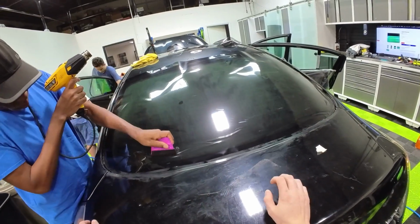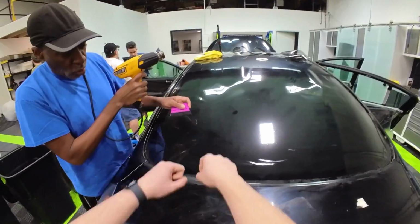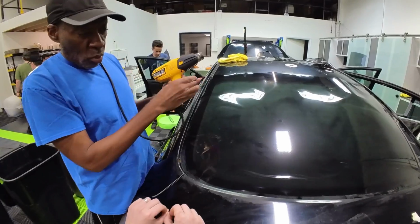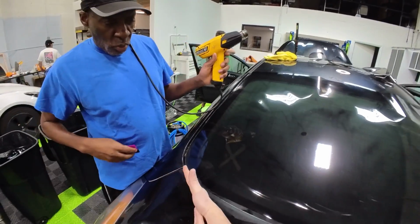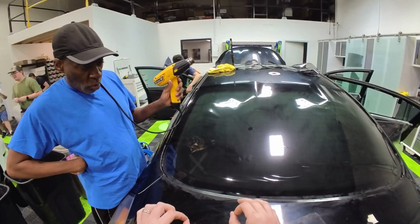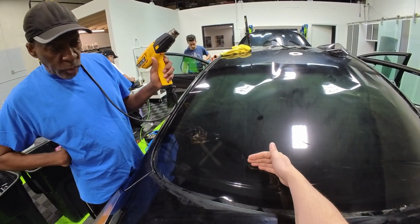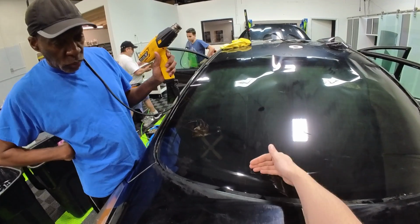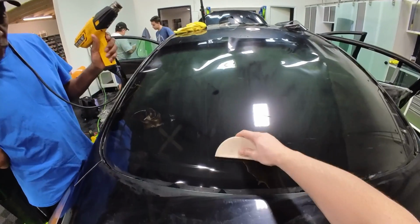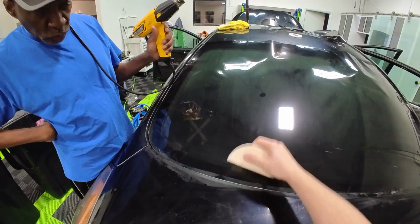Just think of it, a good analogy is kind of like a bed sheet. It's like you're stretching your film over the window. It's just you're not stretching it from the edges and pulling. You're really just pushing those waves. That's why we like a dryer sheet or something that basically lets the film float so that we can push it forward. It doesn't stick. But when we're putting pressure on it, wherever we're putting pressure on it will then stick to the glass as you do it. So it's floating, you push it forward, and then it's stuck and not springing back.